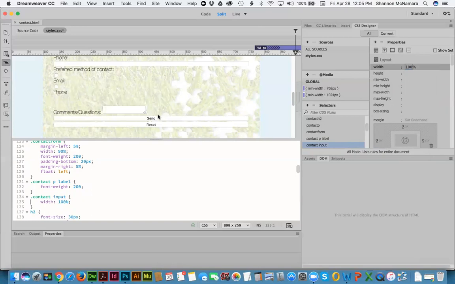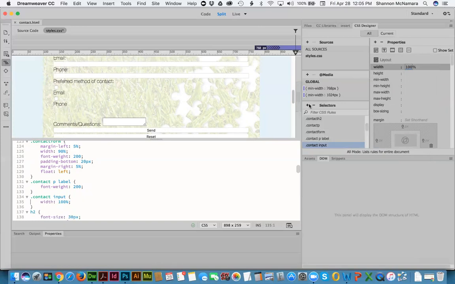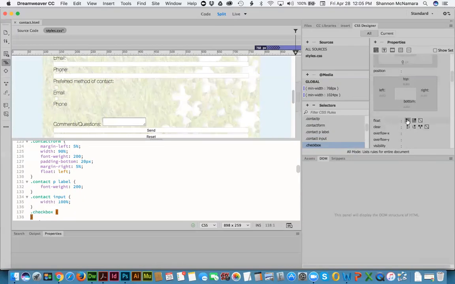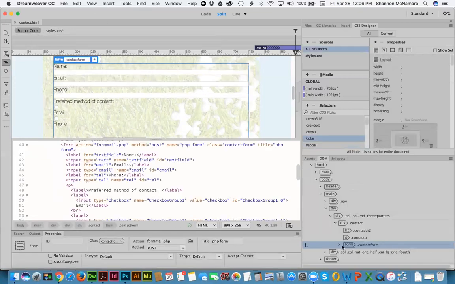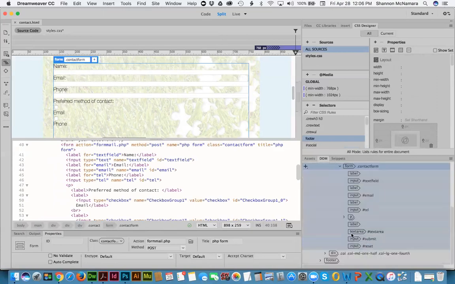Next, we're going to deal with the checkboxes. So we're going to make a selector, period checkbox. And we're going to tell it to float left. Oh, wait a minute. I think this might be, let me see what my checkboxes are called. I think I named them the wrong thing. Hold on one second. Go to my form.